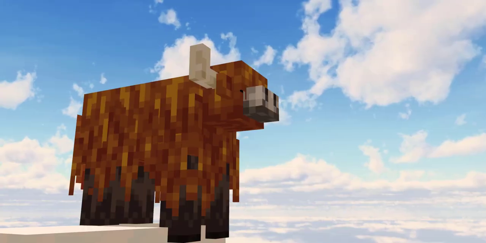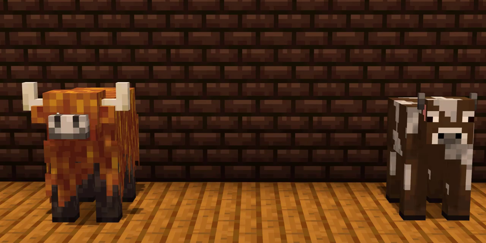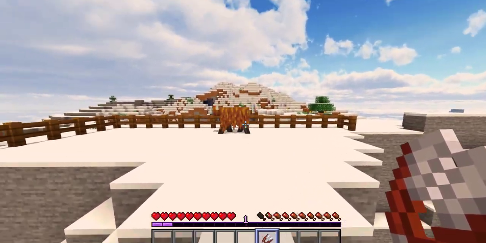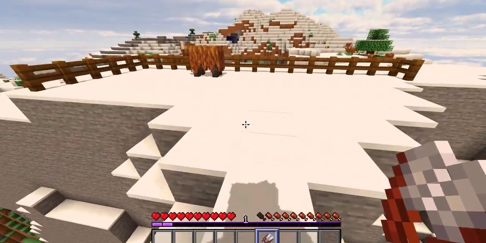Found within the mountain biome, the yak is a neutral relative to the cow, and while it may seem like an easy kill, you do not mess with the yak. In fact, to show you how much of a bad idea it is to mess around with the yak, I have decided to get pushed off a cliff by one for your information and our entertainment.